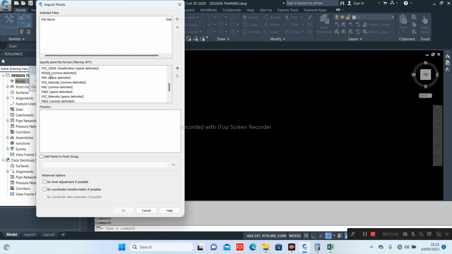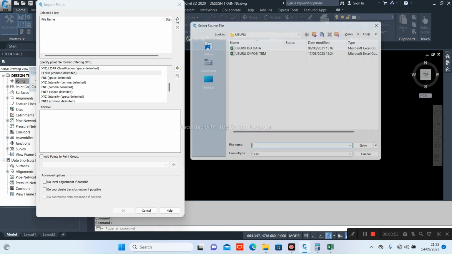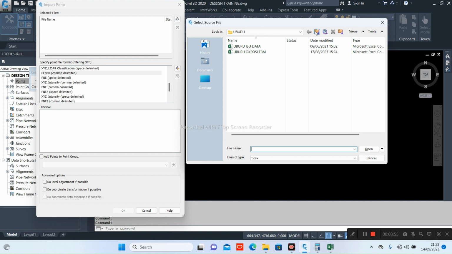So we have PENZD. You click on comma delimited, which is the format in which we saved the Excel file. Then you go here to select the file.